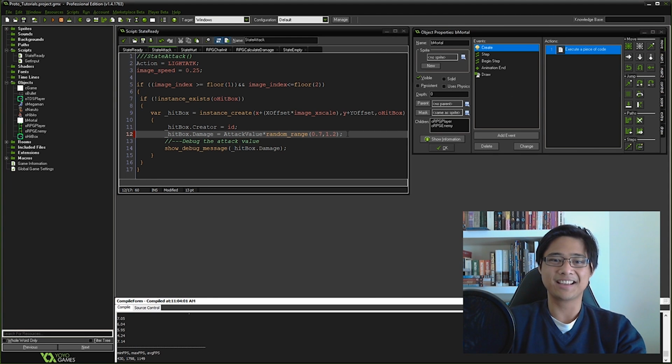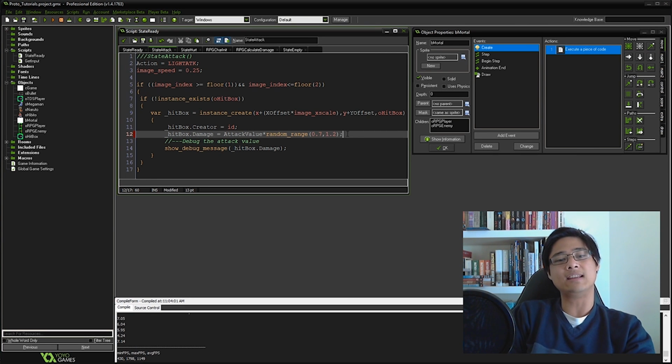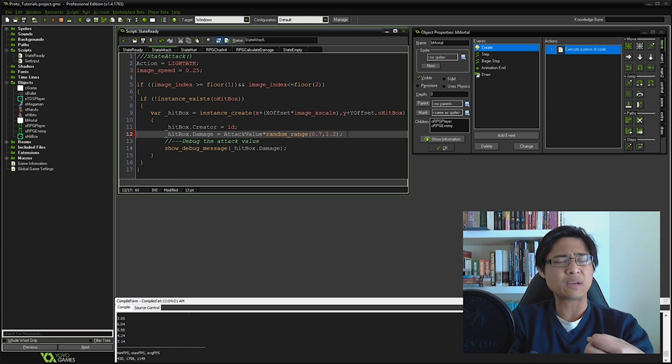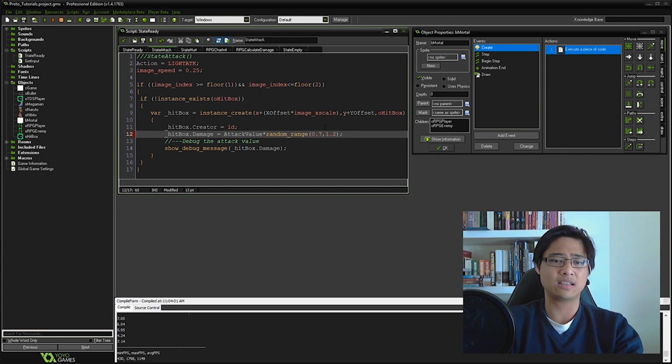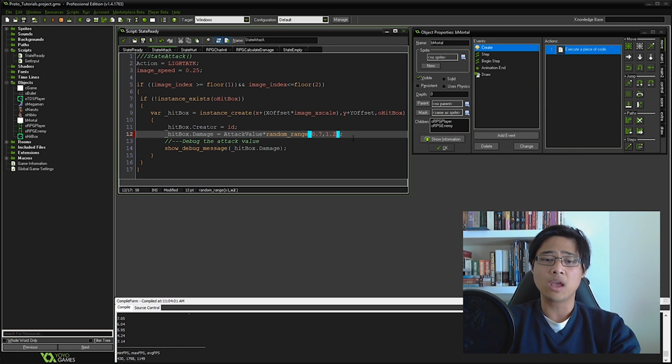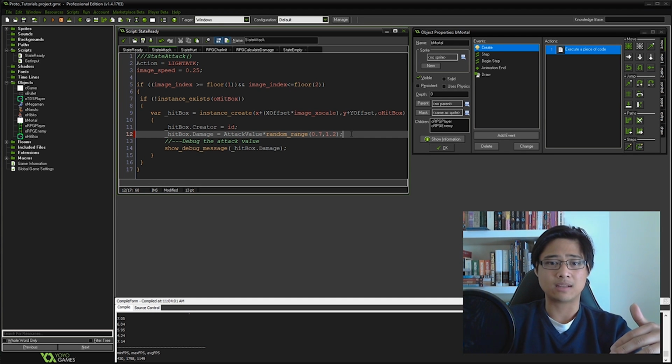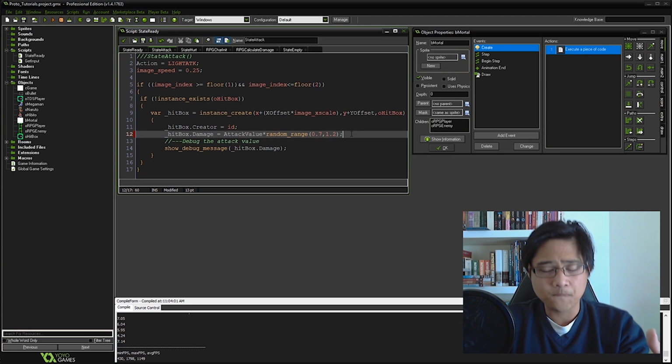But that's it, guys. If you want to add in other factors like maybe weapon skill and, I don't know, maybe proficiency with how you calculate this range, then you can do that. You can change these values to be those variables that you create. This is just an entry-level, beginner-friendly way of doing it. I've been talking for about 10 minutes now, so I want to wrap this video up.